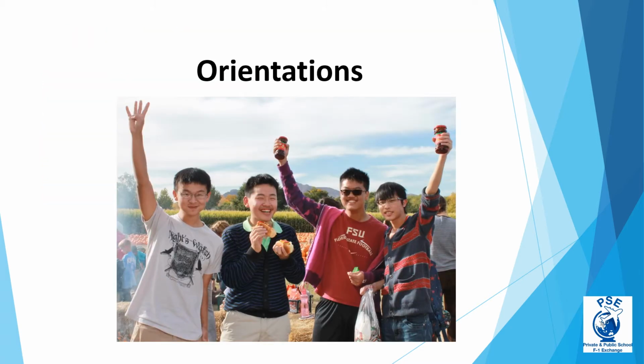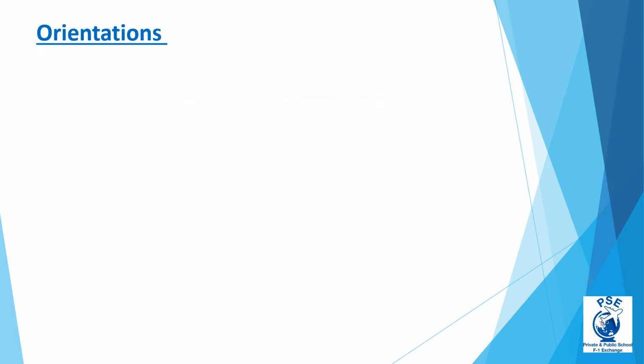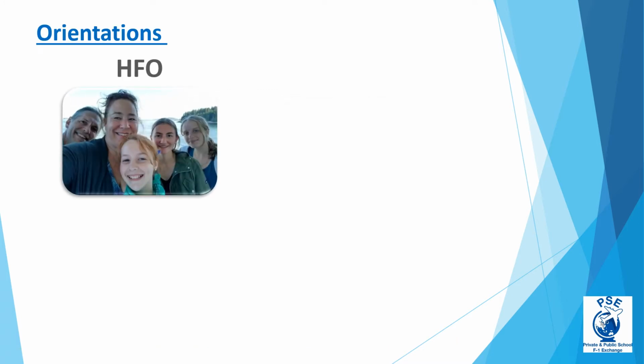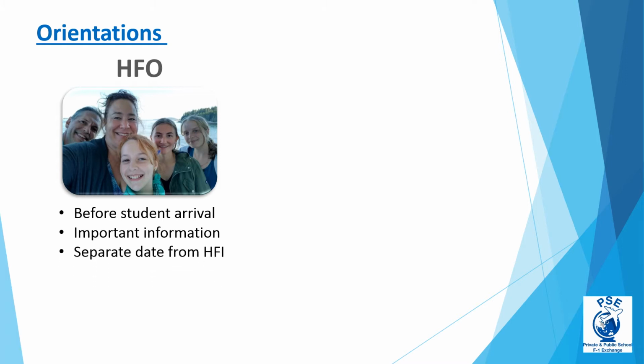Two separate orientations need to be conducted before and during a student's foreign exchange experience. The first is the host family orientation, or HFO, which should be conducted before the student arrives. This orientation includes important information like adjustment issues, setting expectations, conflict resolution, travel, insurance, and emergency procedures. Make sure to conduct this orientation on a separate date than the host family interview.